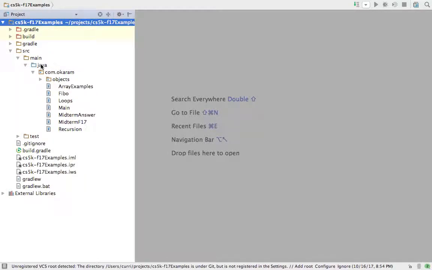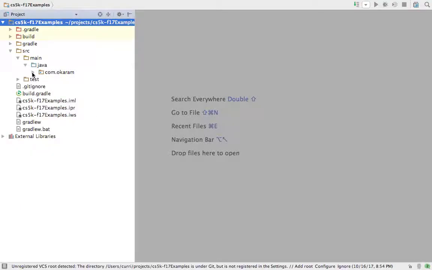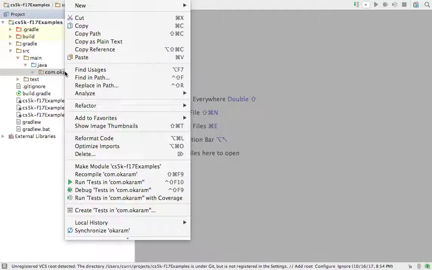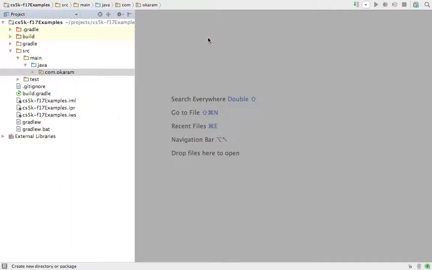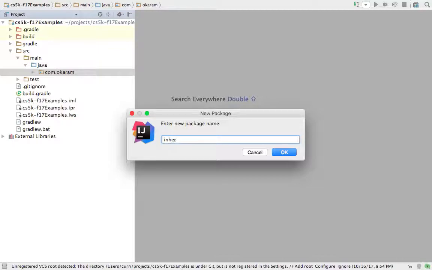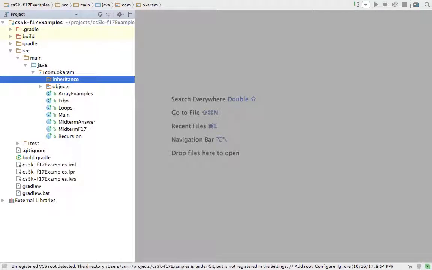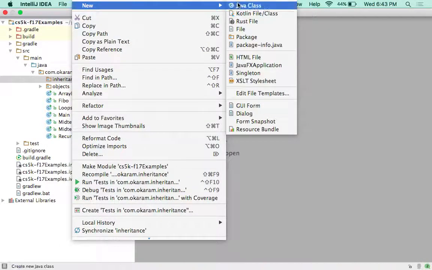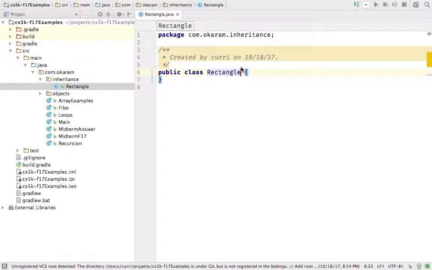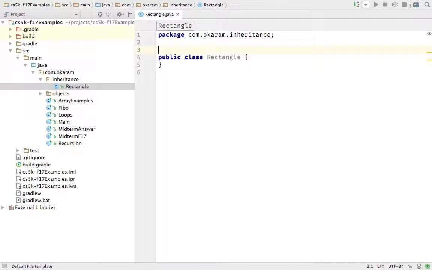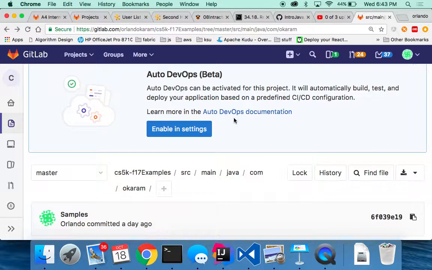So let's create one more thing. Let me create a package, and inside, let me create a Java class, call it rectangle. Delete this horrible stuff, and then cut and paste this.